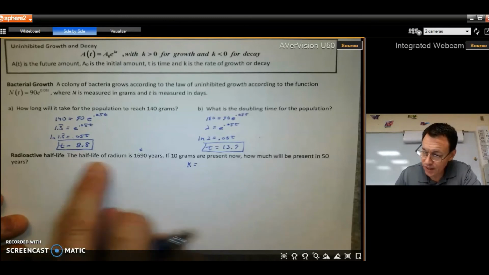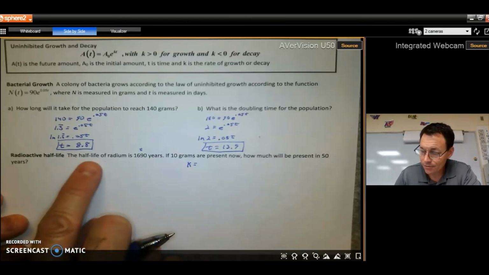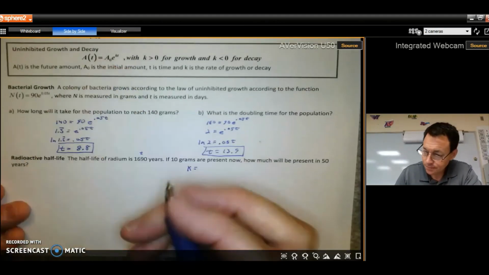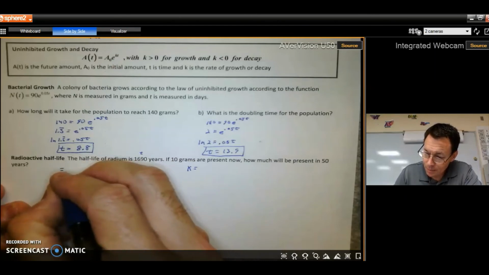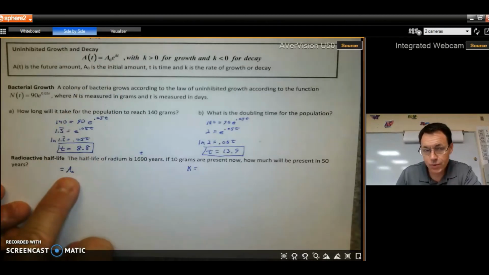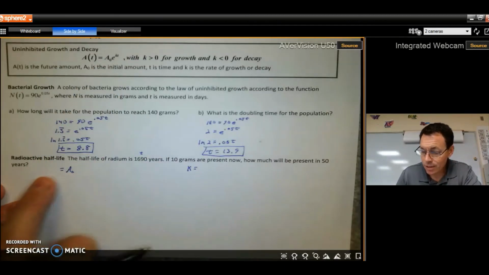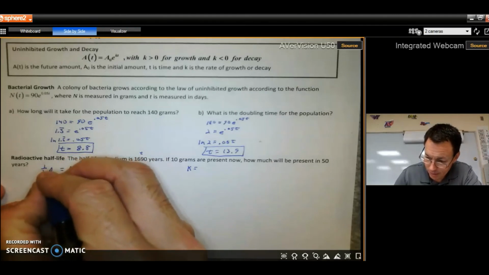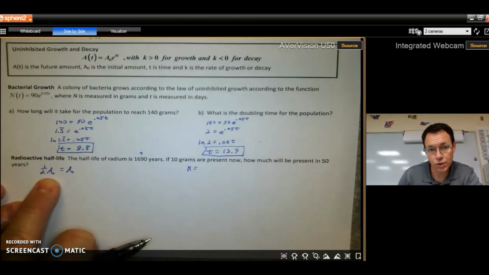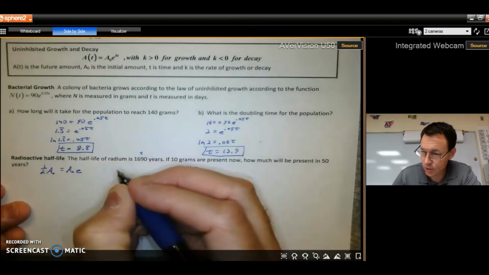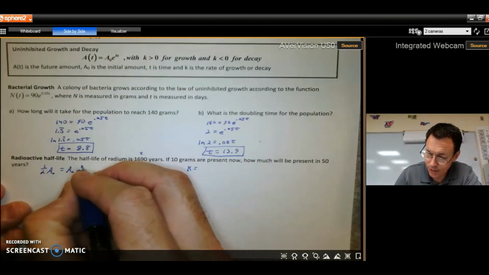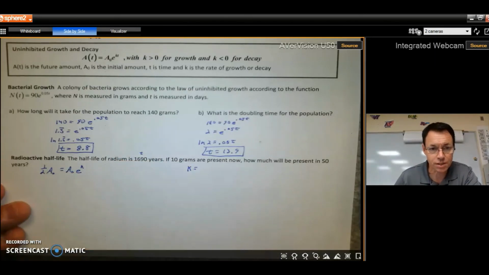The first thing we have to do is figure out the decay rate. So the half-life is 1,690 years. So using this formula, the amount that I start with, that's what this is. I'm going to start with a certain amount. I am going to end up with half of that amount. That's what a half-life would be. Whatever I start with, I'm going to have half of that over a certain amount of time. e to the, and then I've got a k and a t. Well, the k is what I'm trying to solve for. How fast or how slow is this stuff decaying?